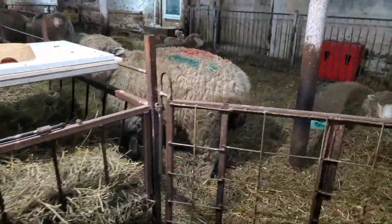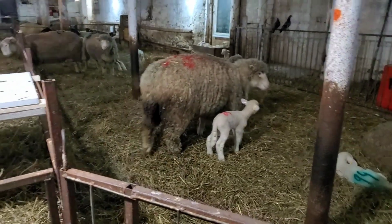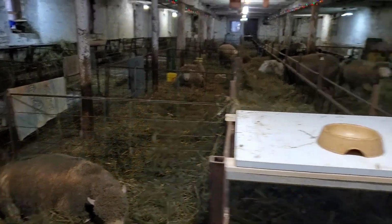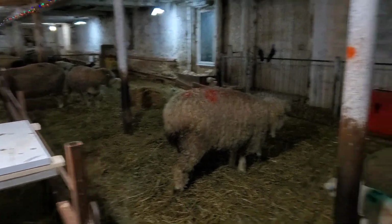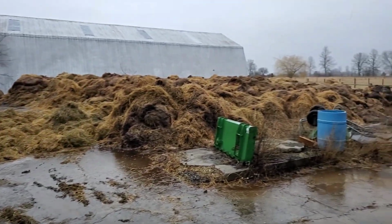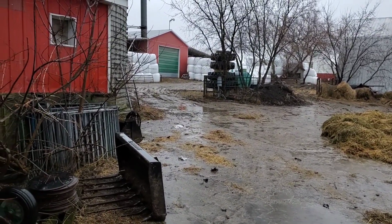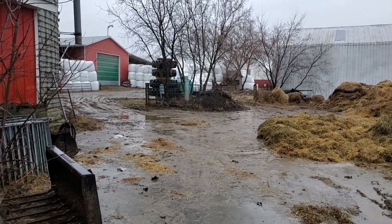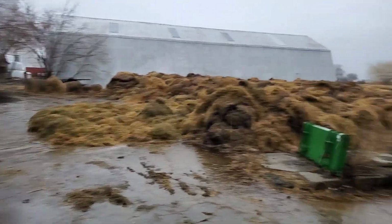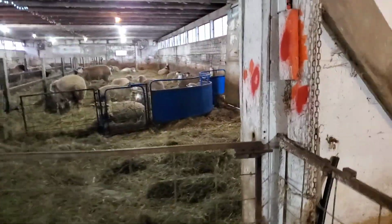And we're just filling up this pen, which has 1, 2, 3, 4, 5, 6 mothers already with babies. With the rest of those in the jugs, we'll have to move into another section in the barn. So yeah, it's a terrible wet day. You can see the rain coming down. It's extremely cold, damp, wet weather. It's not the kind of weather that lambs would do very well outside right now in this part of Ontario. So that's why everything's inside, because I gotta control the weather. So I'm just gonna see if anybody's having a lamb right now. There's only a few sheep left to come in.